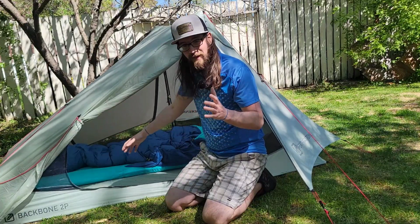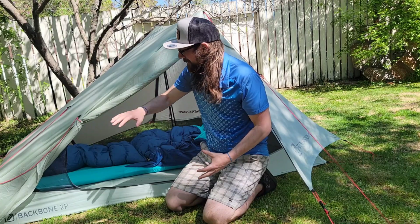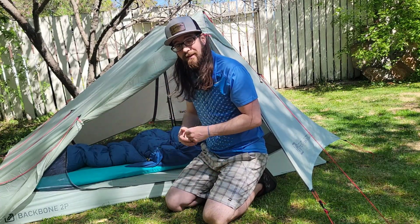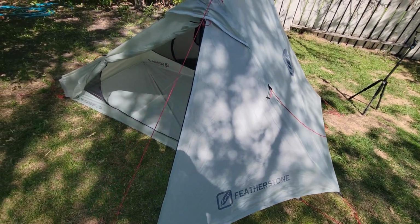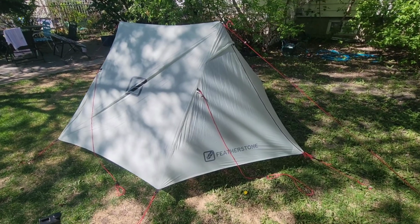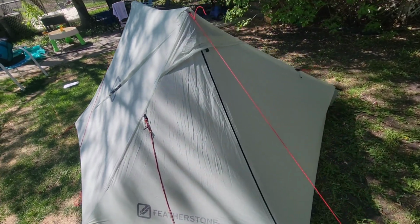But another new piece of gear that we're going with for 2023 is a new trekking pole tent. This is the Backbone 2-person tent from Featherstone. I know a lot of people really like the Moon Dance quilt from Featherstone, and this is their new trekking pole tent that they're coming out with. This is not released yet. This will be out in June of 2023.